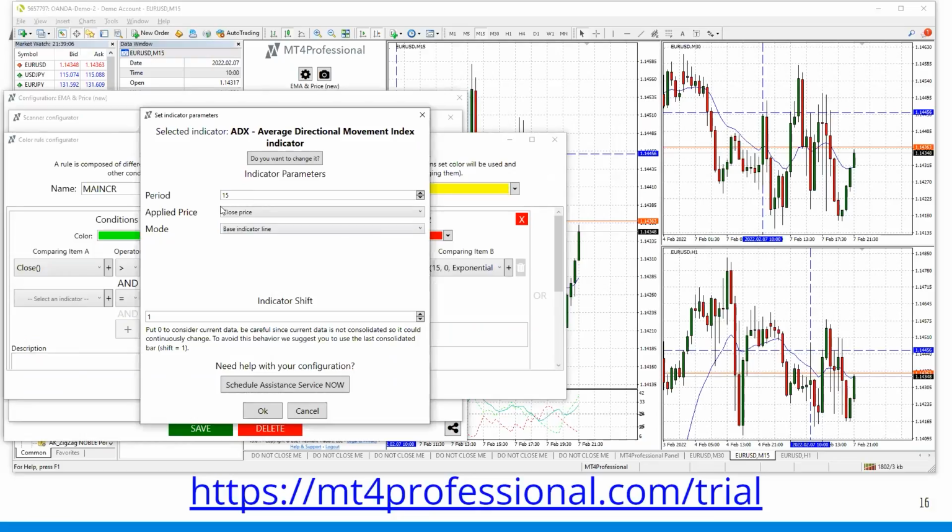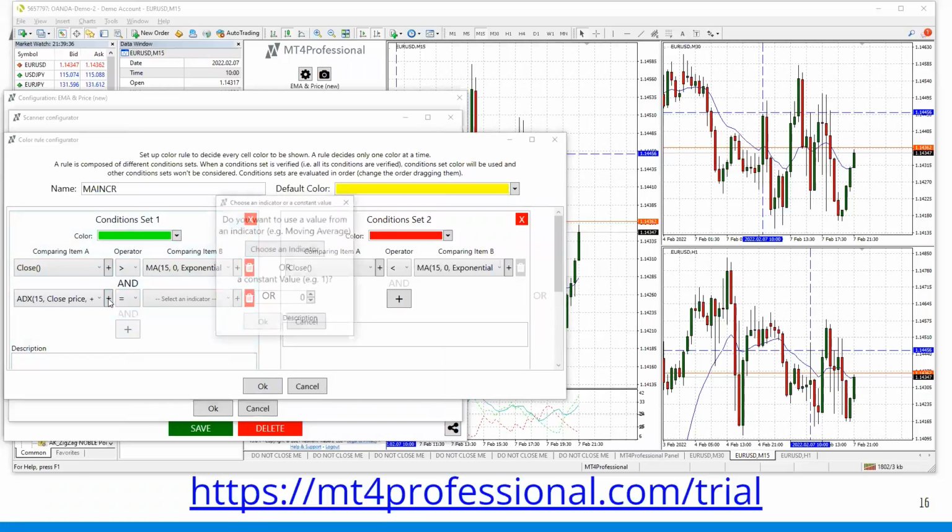And then from the ADX indicator, you can identify it, input the period, whether it's on close of price, open, typical price, wherever you want. And then the mode is the line item that you're referring to. So here you've got base indicator, which is the ADX. Then you've got the plus DI or the minus DI line. In this case, I'm going to look at the plus DI. I'm going to set this one as my plus DI.